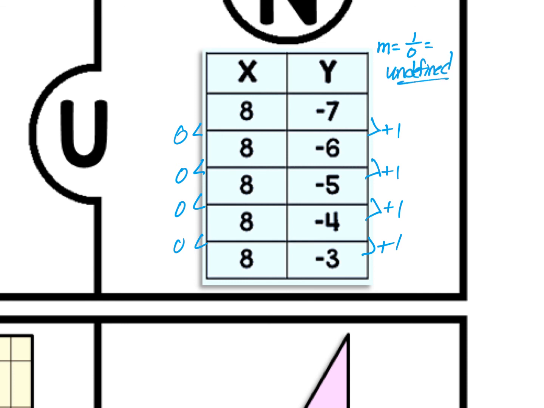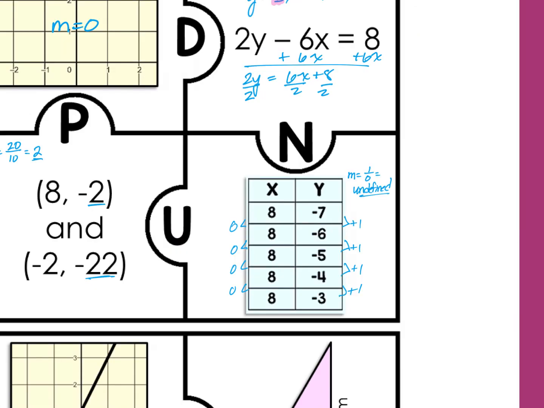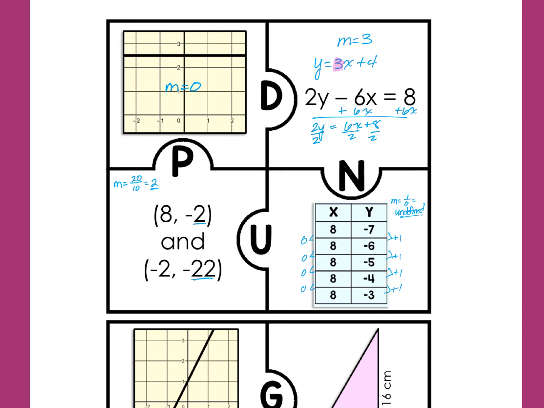Okay, so I have the first 4 done. Do any of them match? No, of course they don't. So now I have to do the next set. Does that make sense? So I'm going to do the next set, and then I'm going to cut them out and put them together. And then you're going to glue them on a piece of construction paper.